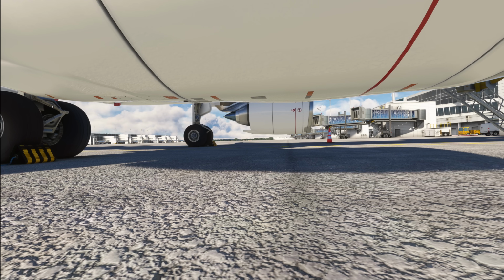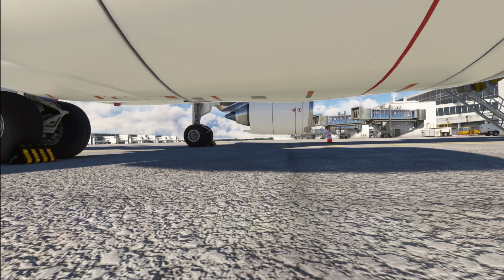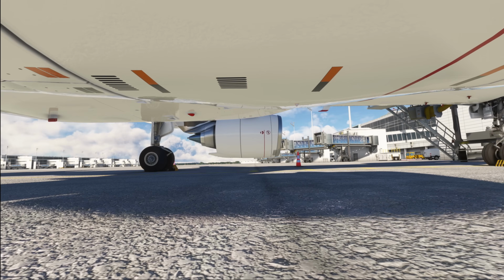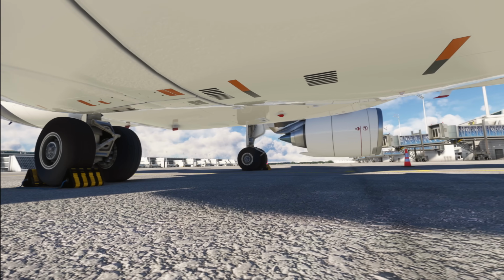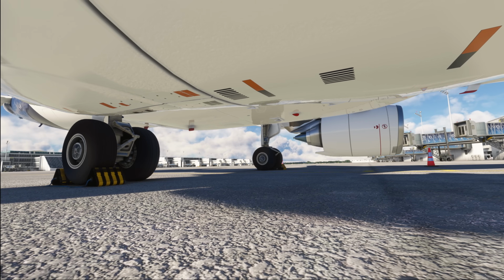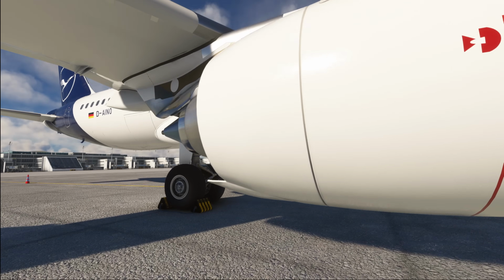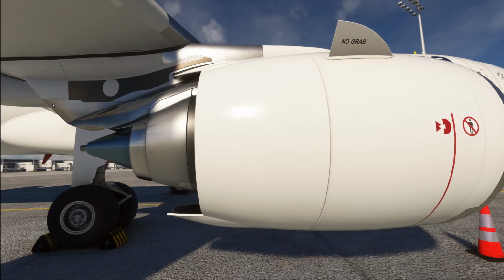Now, if you do land with a certain bank angle or greater, then an engine pod strike might occur on landing, and that is definitely something that you want to rule out. Also, especially on Airbus aircraft, you got those latches of the cowlings down here, and I'm sure you've seen the videos of what happens when those latches are open on takeoff. So this is again something important for pilots to check.